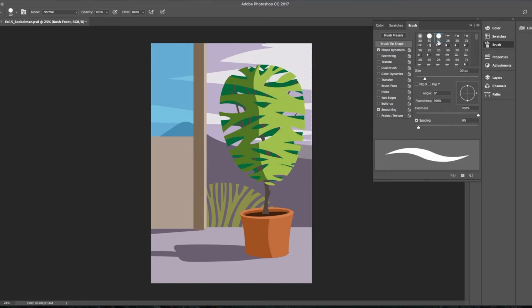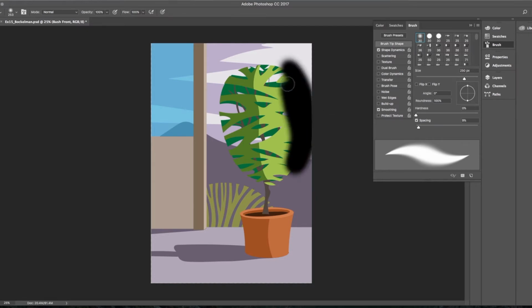I'll go back up to the top of the preset, so up in here, and just grab one of my standard brushes. And right now we're working with a full hardness. So the hardness refers to the edges of the brush. So I'll go ahead and increase the size and show you at full hardness as I paint. I'm just getting that hard edge. Do Command Z on that. If I bring this down all the way, you can see in the preview that it's blurring or feathering the edges. So that's what hardness is going to do for your brush. By the way, a lot of these same options are found right up here in the control bar.